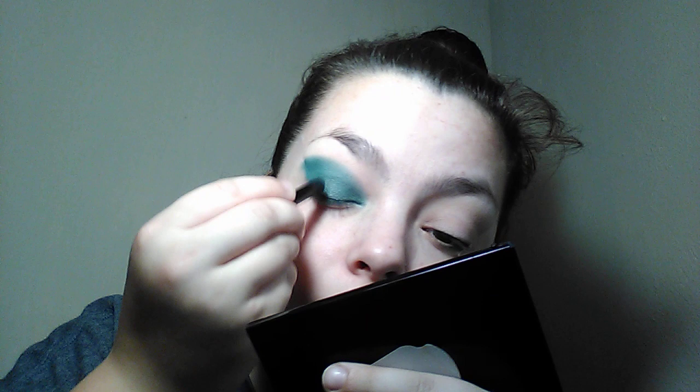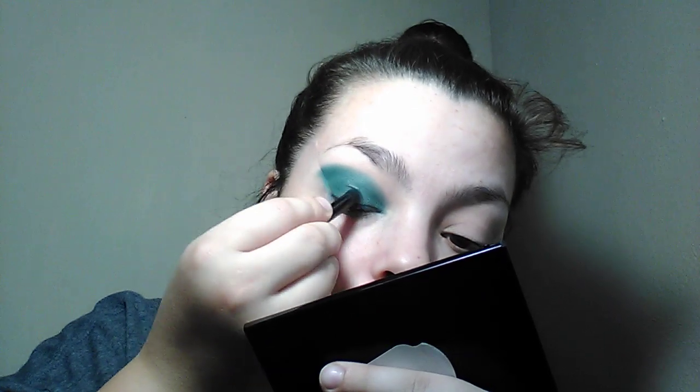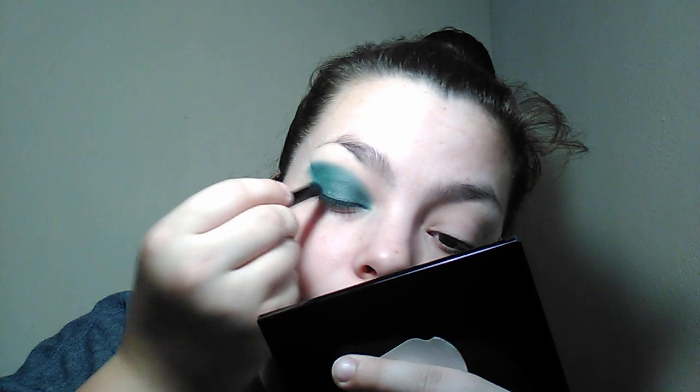Okay, so this shimmer color I'm putting on my open spot isn't really wanting to work with me. I mean, it looks okay, but I think I'm gonna go into this one, which doesn't even have a name. Oh, Color Mates. Okay, so this palette's called Color Mates. Another older palette of mine, and I could only see where it used to say Color Mates because it got completely rubbed off. But I'm gonna dip into this palette, and I'll swatch all three right now for you guys.